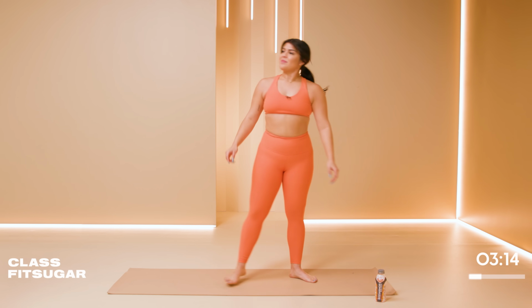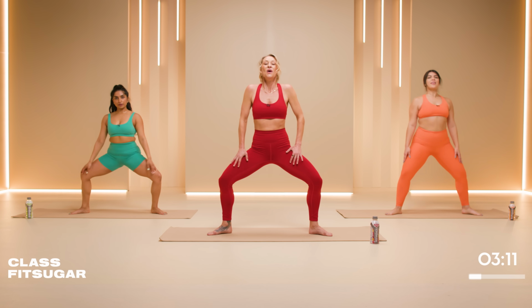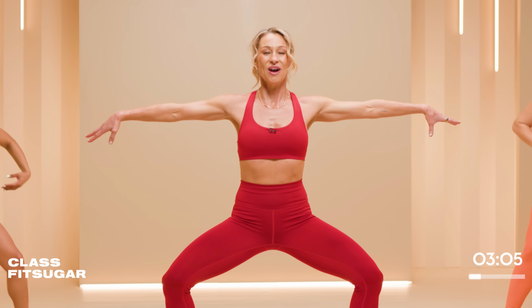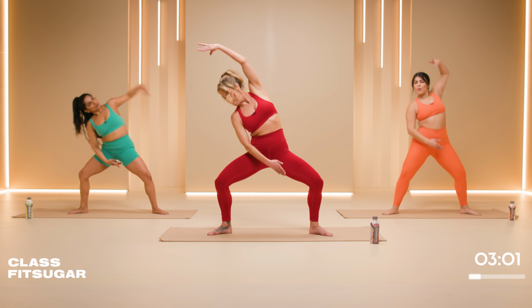So here's the lengthening part. Come back to that second position. Roll your shoulders back, kind of like we did at the beginning. Maybe you've got a little more mobility there. Bring your arms out to the side. Bring your right arm up and over.